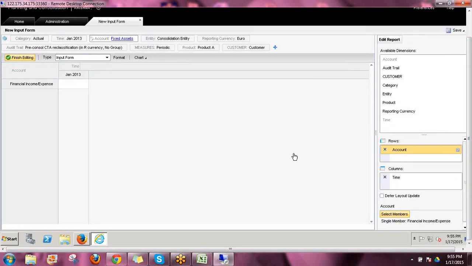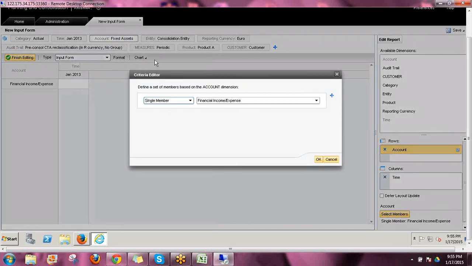So for each of the options I have, I can select either from the context or make it a fixed member. What is the difference between the two is, if I make it a fixed member, it will become a static report. That means the end user has no chance of changing any members of the account. If I make it context, it becomes a dynamic report, and based on the user selection, the members of the account dimension or rows will keep on changing. That is similar for columns also.